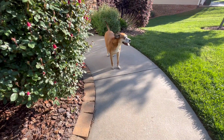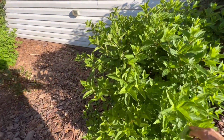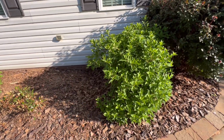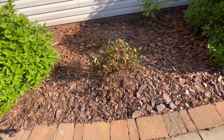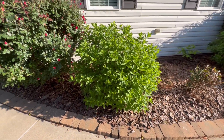And there's Miss Riley. Say hey, Riley. Say hey. This is my little lime hydrangea. It will be beautiful. It has filled in. I want it to continue to fill in over here, which I imagine it will do. The gardenia, I think I'm gonna move it somewhere and see if I can't bring it back to life where Kirby cannot use the bathroom on it.